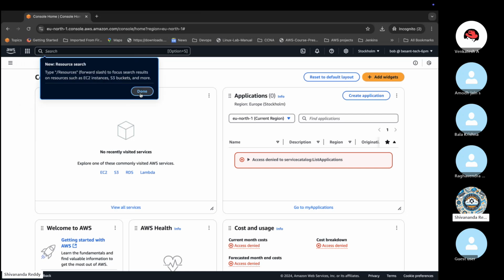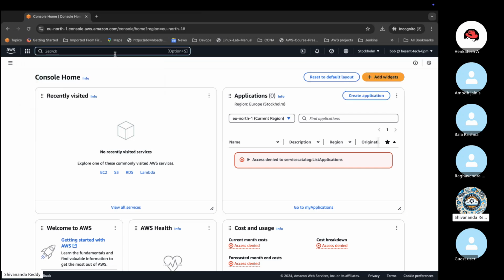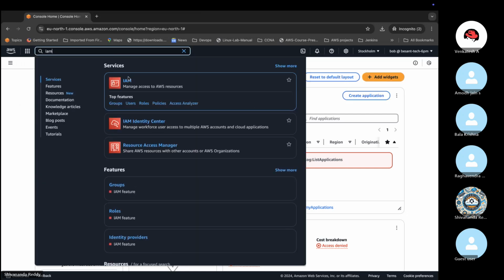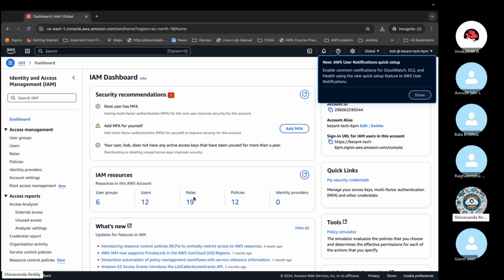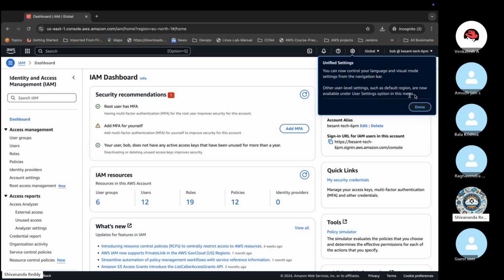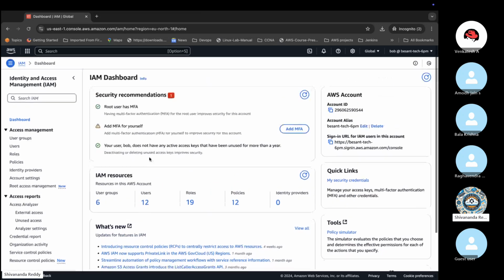Let me search for some services. First, we'll search for IAM and see what permissions we get. Can you see? Some permission is there for IAM, and I can see the related things.